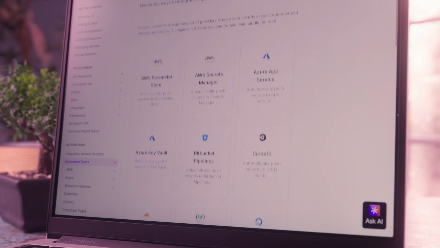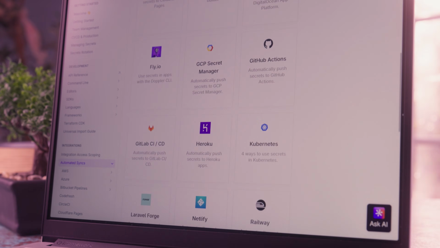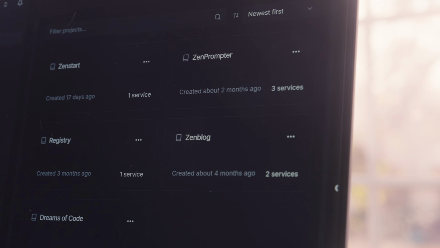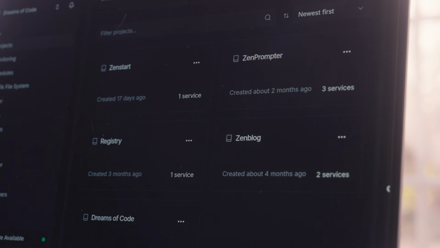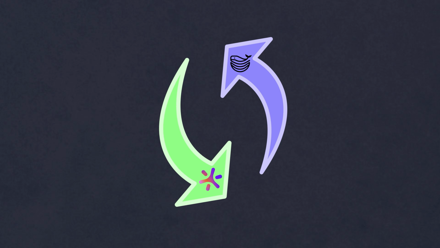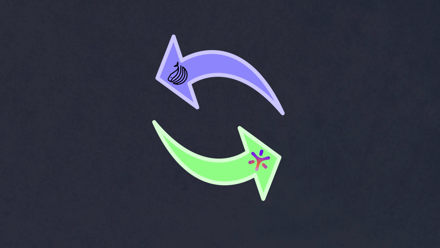As we saw, Doppler supports many different integrations with various different platforms out of the box. But what if you're like me, and you happen to use a platform that Doppler doesn't natively support? In my case, I currently have the majority of my applications deployed using Docker through Dockploy, running on a VPS instance, which means in order to achieve this synchronization with Doppler, I need to set up an automation.